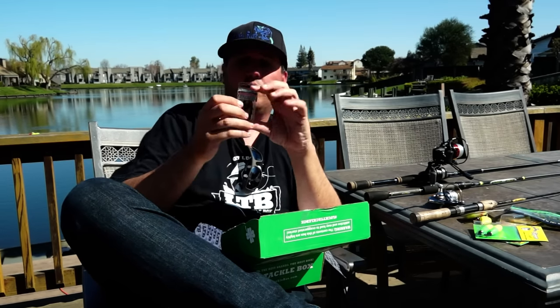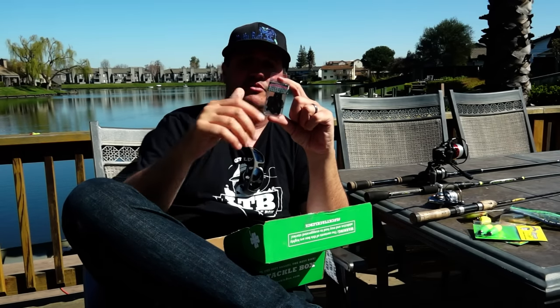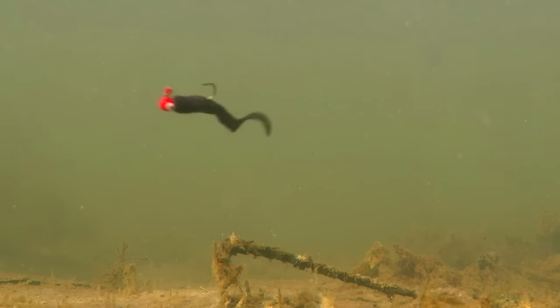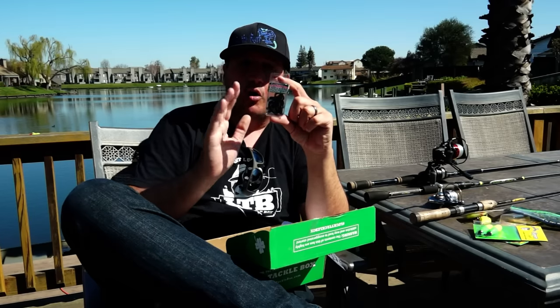The Southern Pro Black Grub right here. This is a 1.5 inch grub. I've had the opportunity to use these Southern Pro grubs for a couple years now. Absolutely love these grubs. When do I use a black grub? I will use a black grub when the water's very dirty. Like I said, white reflects UVA, but black always stands out when the water is dirty.